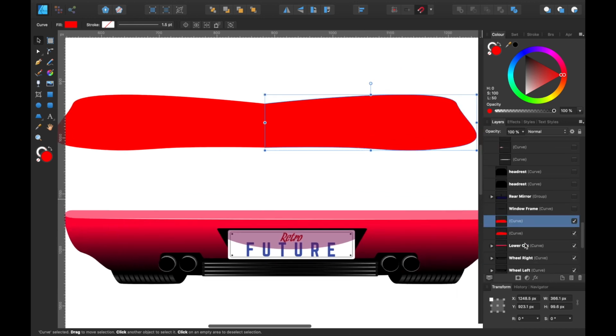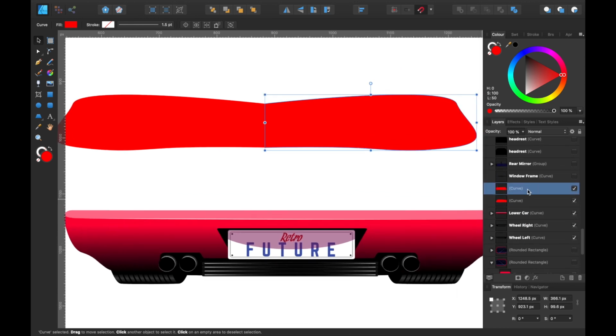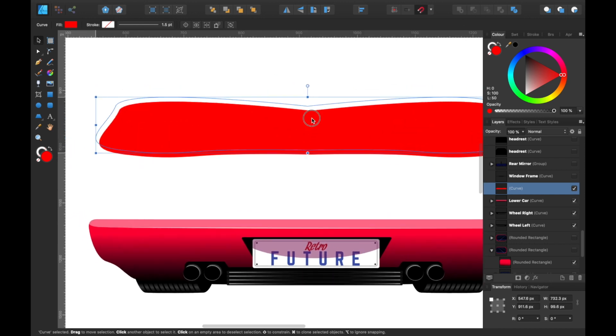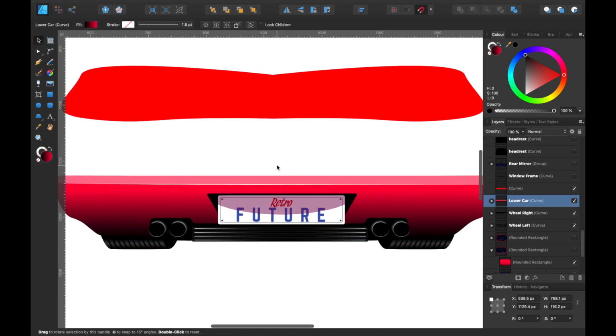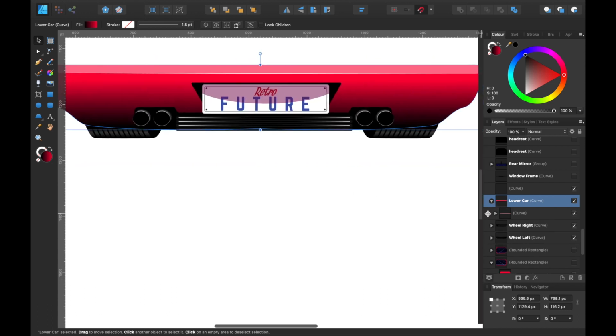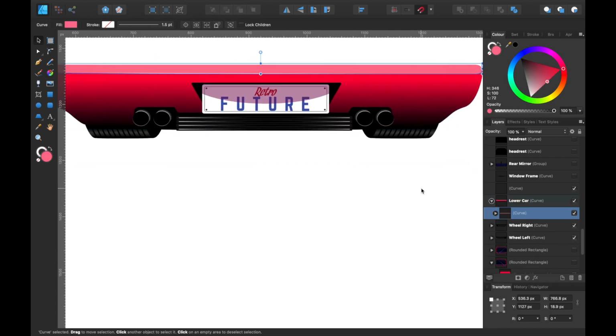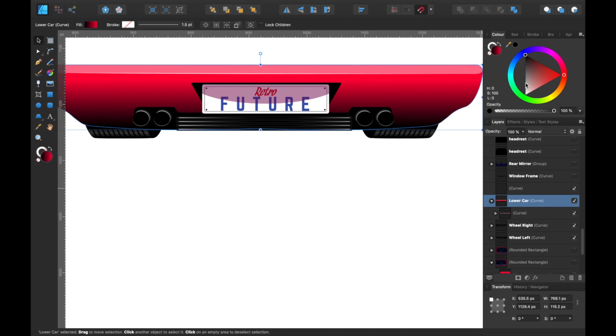And now that I've got two of these shapes, as you can see here, I'm going to select both of them, so Command Select. They're both selected, and I'm going to press this button up here. It's called Add. That's going to add them together so they're one shape. So now you see here it's one shape. That's what I've done here, and I've nested all the different color and reflection within that. So you can see here I've called it lower car, so you can change the color or whatever you want on it.